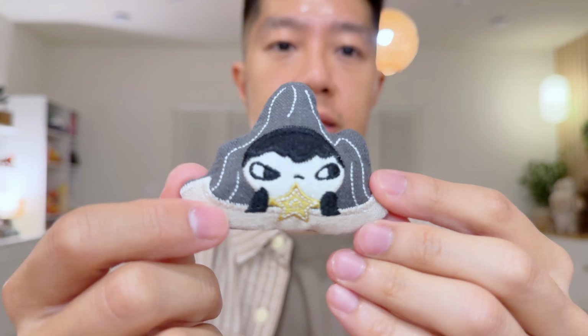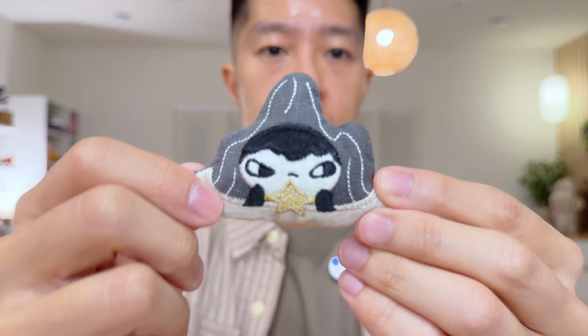And I really like the color scheme for this one. It's a little darker, so maybe it'll work better with darker outfits. Maybe like this shirt, or maybe on a bag if I'm wearing this shirt. I'm happy that I got 2 different color schemes. I was hoping for the mushroom one, but there wasn't really a particular one I really wanted when I purchased these. I just thought they were more interesting and would be cool to show.